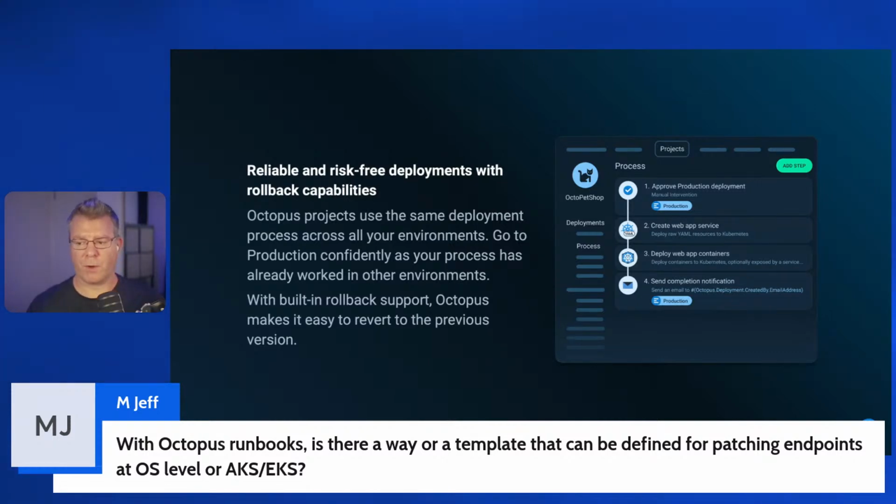We haven't gotten into runbooks yet, but we have this capability of Octopus called runbooks. Runbooks are basically like, if you have any operations you want to run or emergency tasks or things like that, you run those in the context of what's called a runbook. And so a runbook is like a deployment process, except you're not really deploying anything. You're just performing an execution of operations.